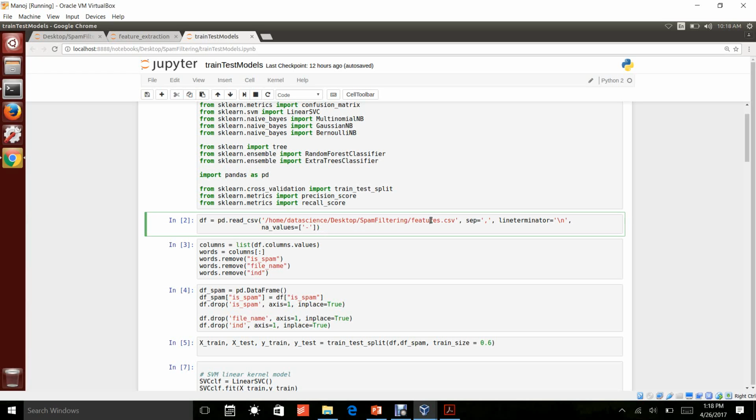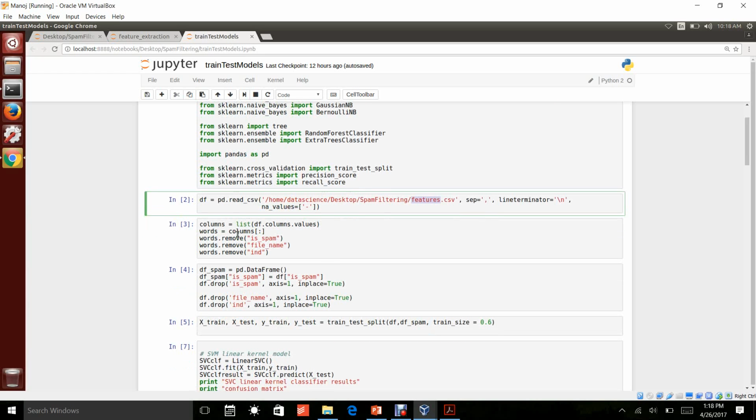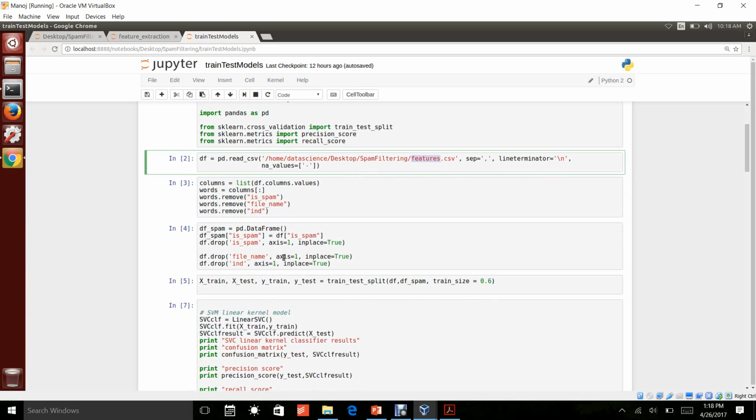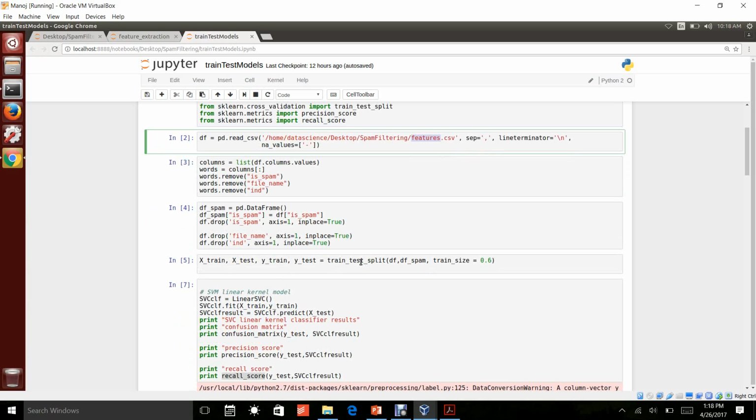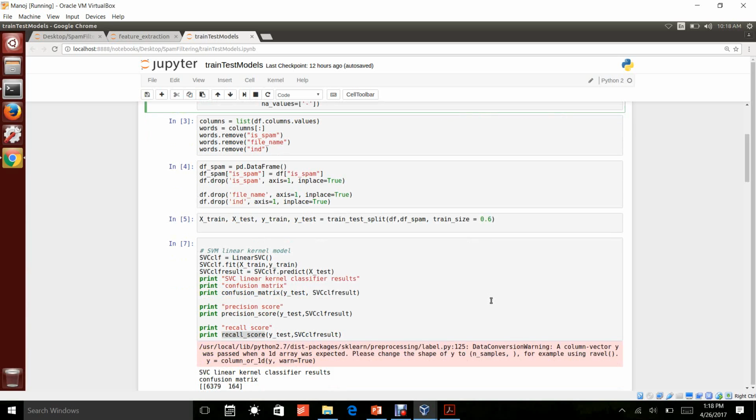The features.csv file, which has around 200 MB of data, is taken into a data frame, and then the email features data is divided into training data and test data, with 60% as training data and 40% as test data.